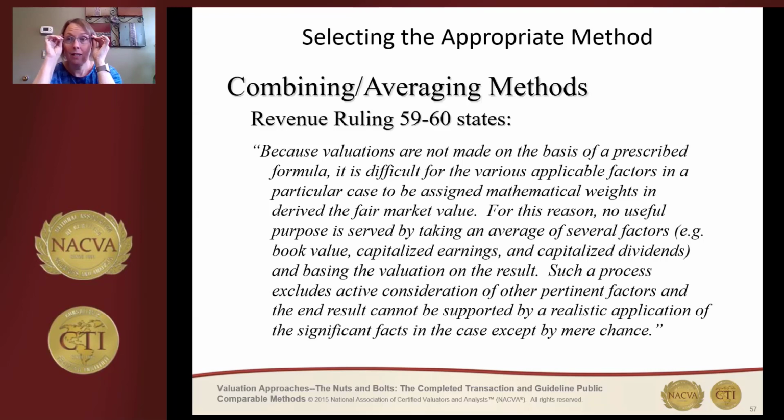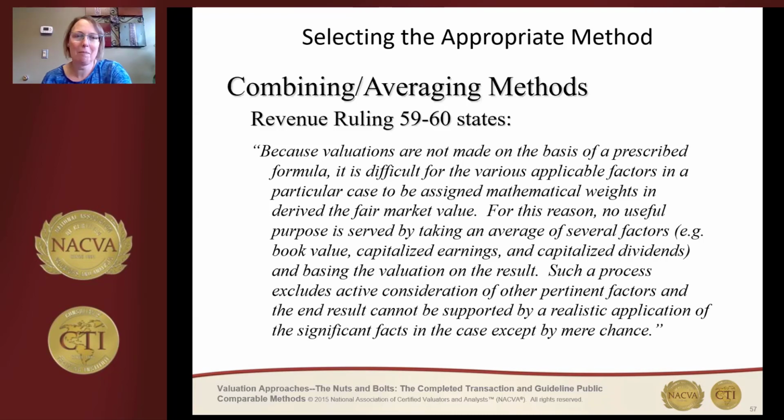What I'm getting at is we did, let's say, an asset approach, and the value of the assets was $1 million, right? And then we did an income approach, and the value was 4 million. I'm going to see if I can do this and actually give you real numbers off the top of my head. So asset was 1 million. Income was 4 million. And then a market approach was 2 million.